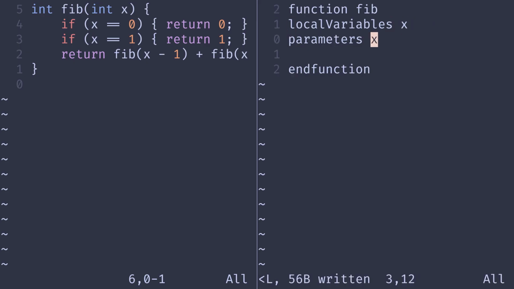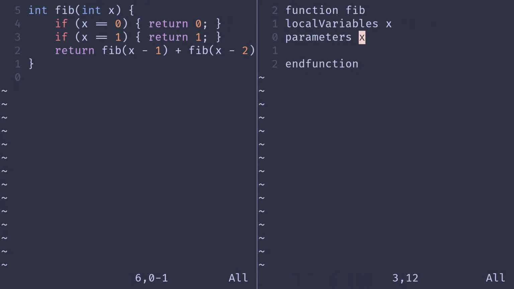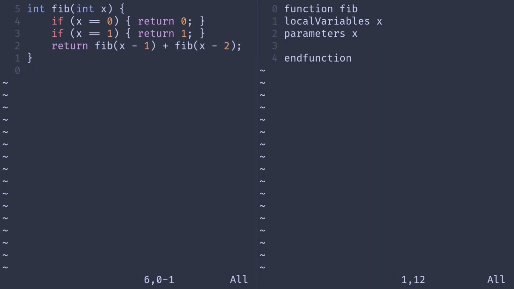All right, so we need at a minimum, we need to declare our function. So we use the function keyword to do that, and then end function at the end of the function. We need our list of local variables, which has to be a superset of our parameters. So our parameters are, in other words, a subset of the local variables. We also need a return statement for our result. I'll just put this here at the bottom. And we'll have to add a new local variable for our result.